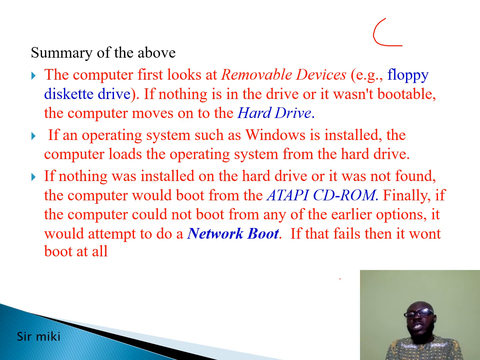Now, if all these options fail, then we have to try a network installation. So it will boot from a network. Now, if we were not able to install or put the operating system on the machine, then we need to get a technician, because all those booting sequences failed. There must be a technician because we couldn't get to the desktop. That explains the booting sequence as you saw earlier on in our display slides.